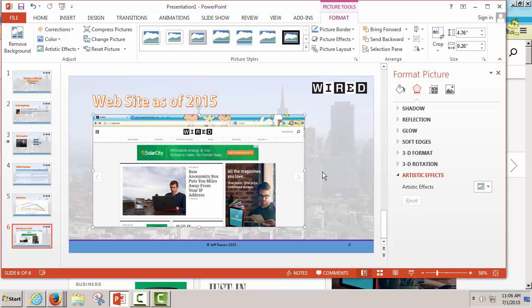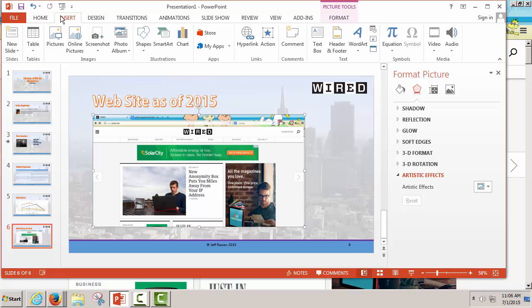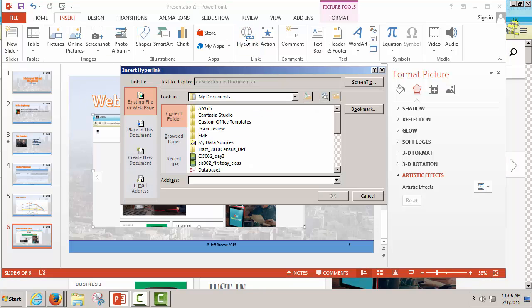Then we'll make a link to the website, so if someone is making a presentation and wants to click on it to go to the website, we can do that in PowerPoint by making a hyperlink. So go get yourself a website that you want to go to. Once I have my picture in there, I can make what we call a hyperlink. You'll notice right here it says add hyperlink. The hyperlink is located under Insert, Hyperlink. It's going to ask you where you want to go.